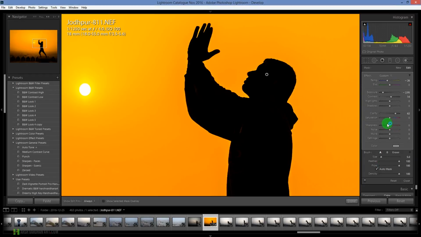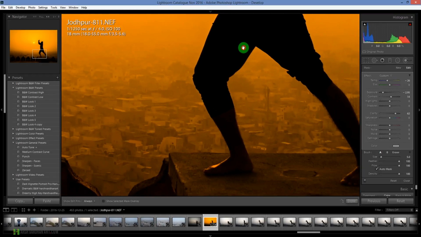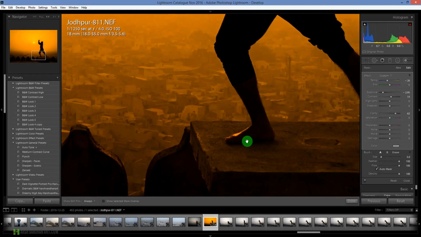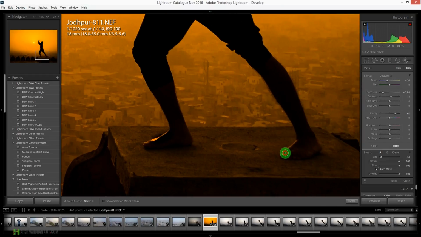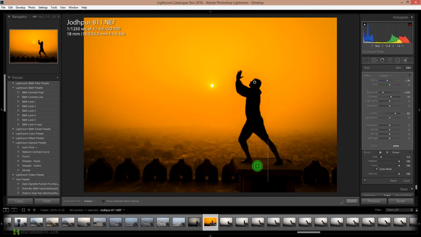Okay, and let's see if there are any other highlights left. We can get away with this. Okay, there's no need to correct that, but still, if you want, you can paint over it as well. Okay, and so this is the result which we have got. Okay, and that's fine. We don't need to do anything else over here.